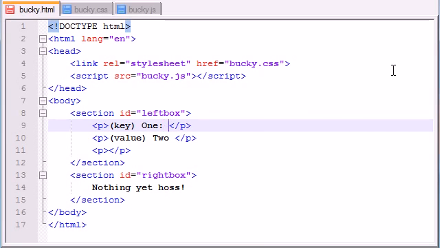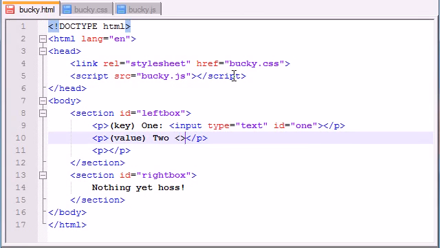So for the first one, what I'm going to be doing is putting a simple input, and this is just going to be a type of text, and the ID for it is just going to be 1. And I named it ID 1 because it's the very first text box, and I figured, hey, why not give it the ID of 1?